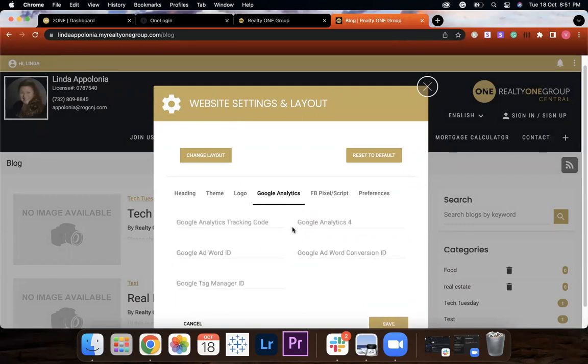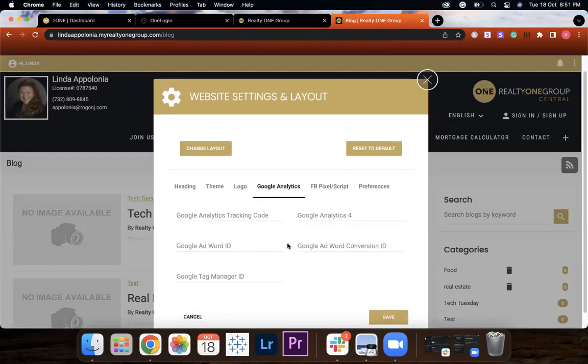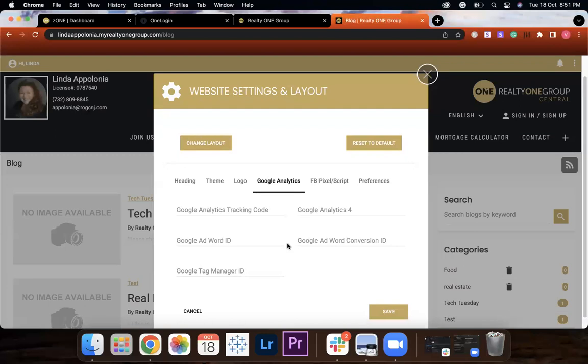Next setting that we have is the Google Analytics. Since you have created your Google business page, when we connect one-on-one, I'll also set up your Google Analytics. After creating the Google page, we'll go to analytics.google.com, where we can sync that Google page with the analytics page, and then we can get all of these tracking codes over here.